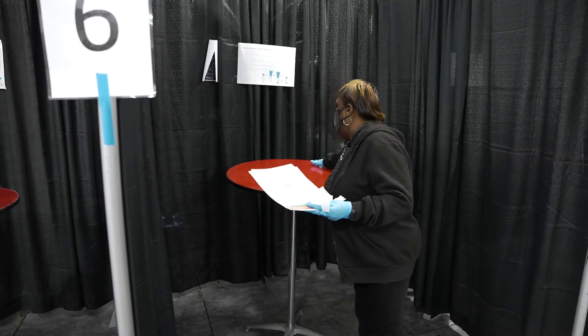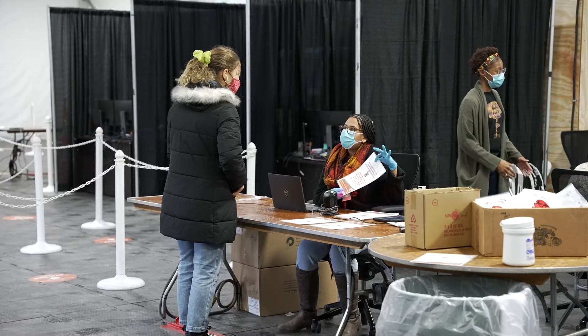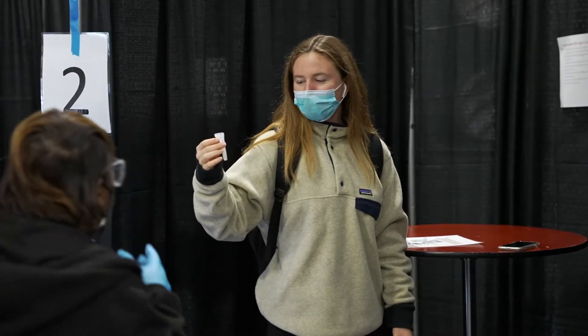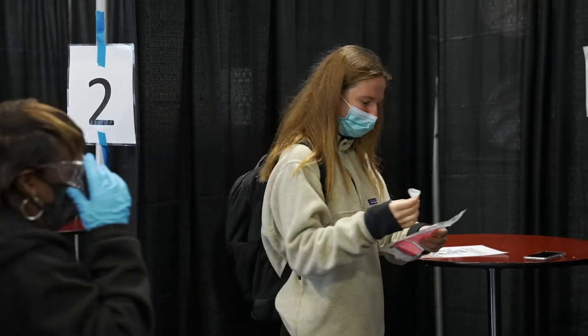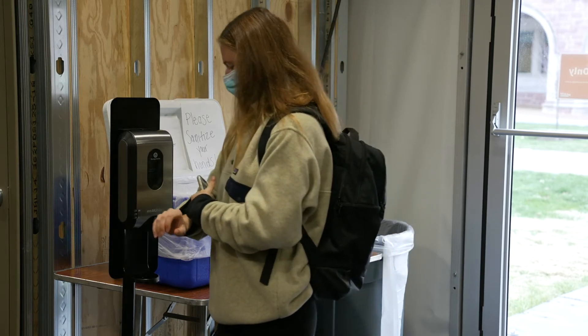As it became clear how difficult it was going to be to continue to scale up to the region's and the country's needs for testing, the assay that we were developing would definitely have a number of benefits in that area. We've done a number of studies comparing this test to NP swabs, which are considered the gold standard for clinical tests and have been used since the beginning of the pandemic. In every case, it has shown to be virtually equivalent to NP swabs in terms of sensitivity.